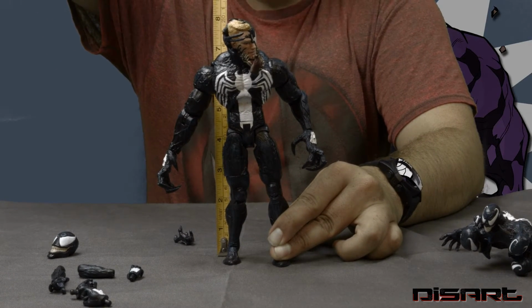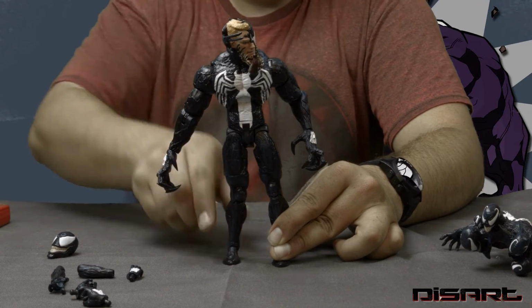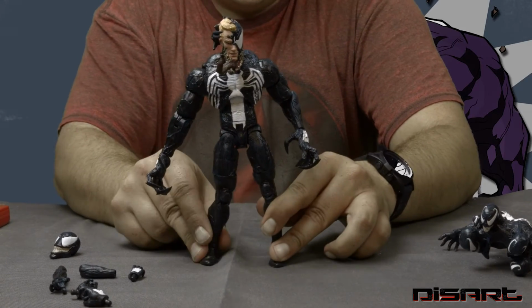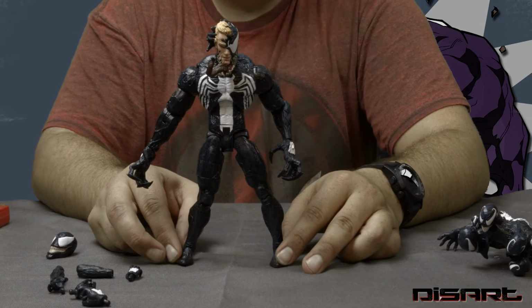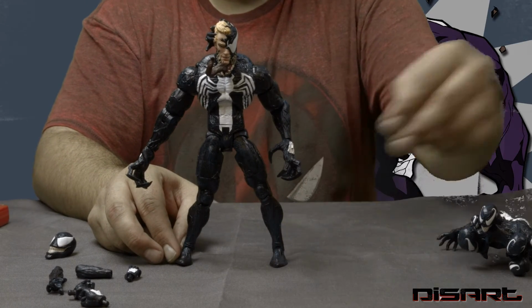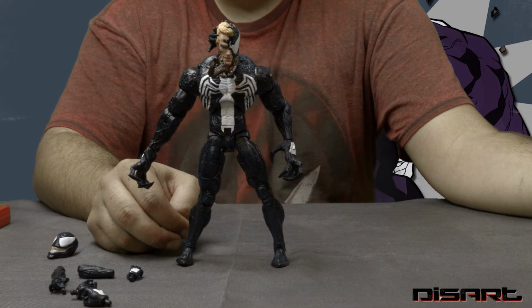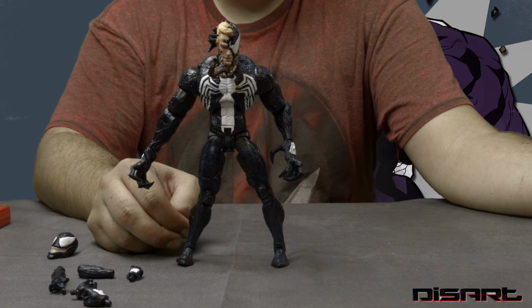Would you say so, Street Sweeper? Yeah. 7.5 inches. Standard size for your Marvel Select figures. Again, like I said, this thing's awesome. The sculpt is awesome. If you're looking for a figure that's got a really, really detailed sculpt, and you're more about the details and the articulation, this is the figure to check out, to pick up.